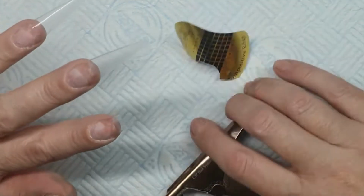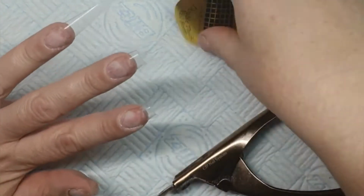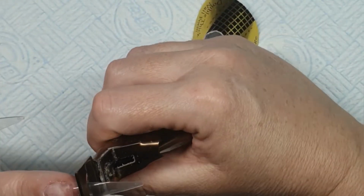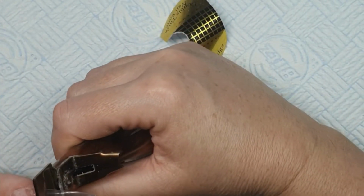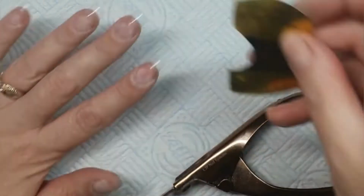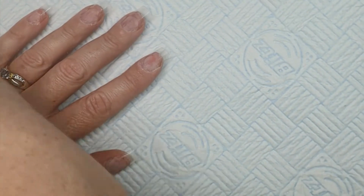And this is how I measure my tips now, with one of these forms. I can't believe I couldn't remember what that was called in a previous video. Way too much Baileys, I think. But yeah, I'm using a form to measure them all out so they're the same length.